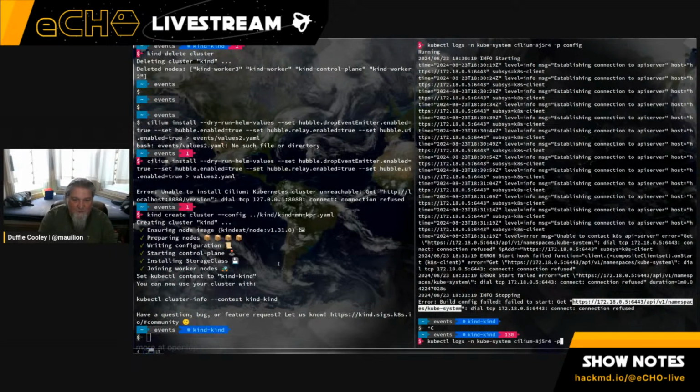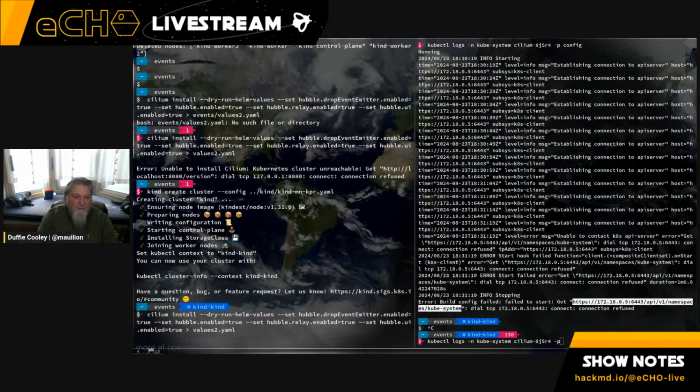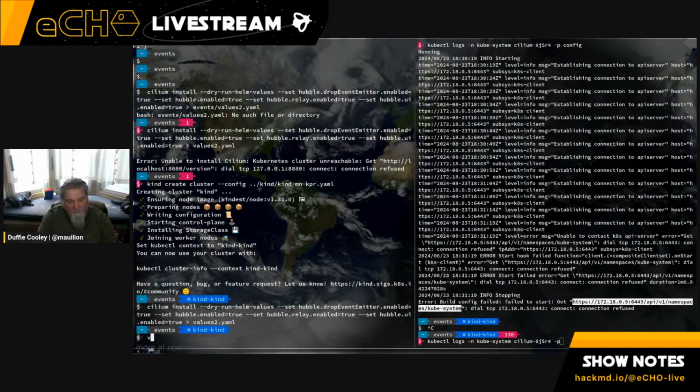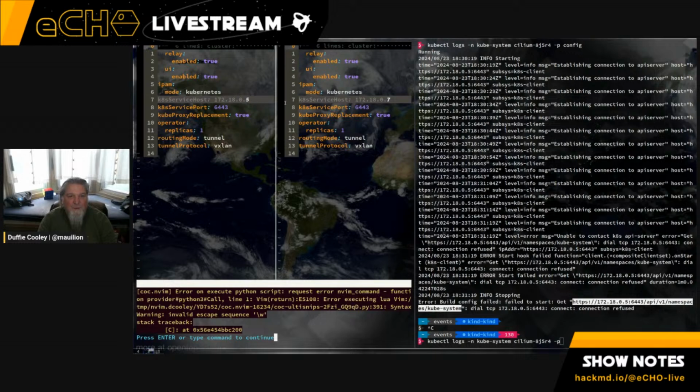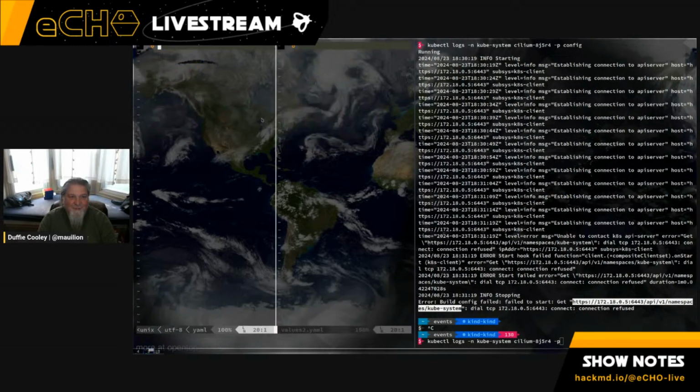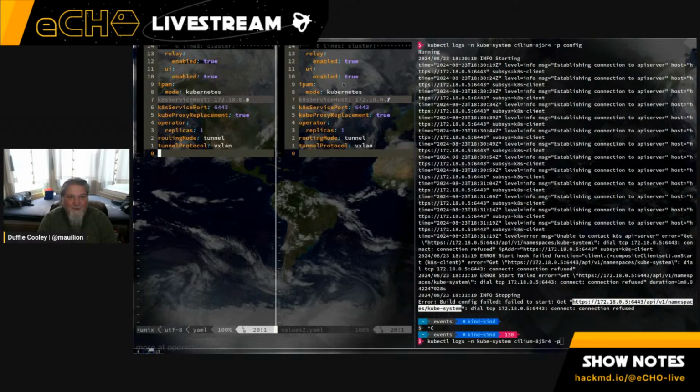So if I generate a values2, and I do a vim diff of values.yaml and values2.yaml, you can see the IP address, and only the IP address has changed, right? Everything else in the config that we had enabled is still there, but the IP address changed.